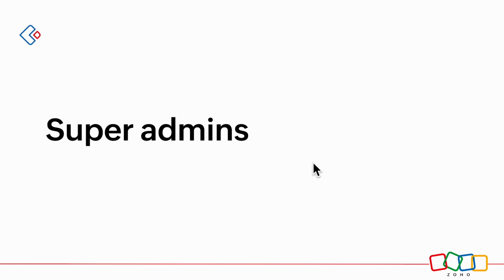Super admin. So who exactly is the super admin? Think of your Zoho Creator app as a secure digital workspace where everyone has a specific access card. Developers can build, end users can submit data, admins can manage certain settings, but only one person will be holding the master access card, right? Which will be opening every door. That person is the super admin. Basically, he is the creator or owner of the application who manages who joins the app, what role each user gets, and what permission set can be given to each user. So he is the ultimate deciding authority.